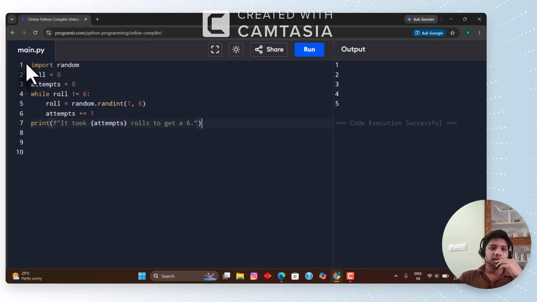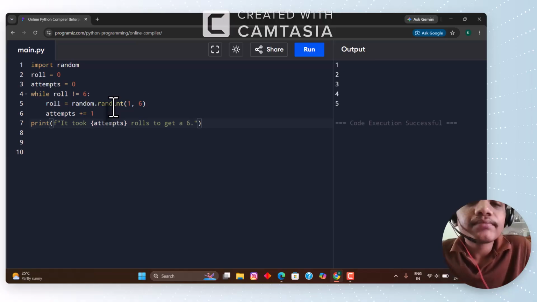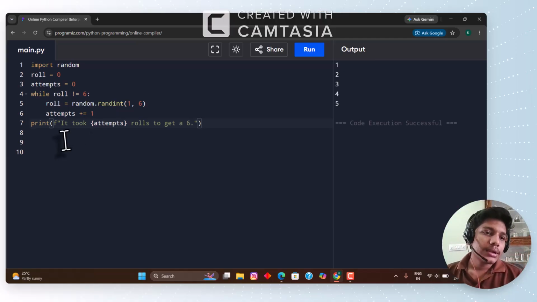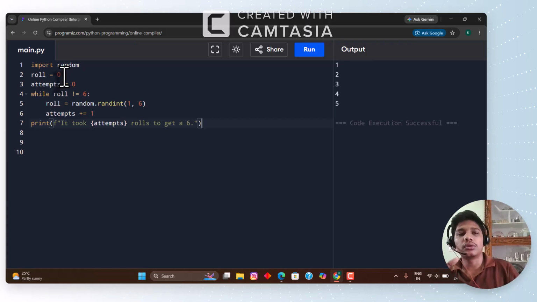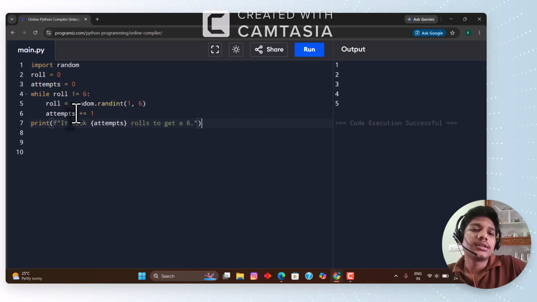So when you are using random and other functions that belong to random, you have to import random. I already said this thing. So when we come to the roll, sorry, it's not roll number. Roll was 0. Okay, items was 0. It starts using while, so we use an increment.